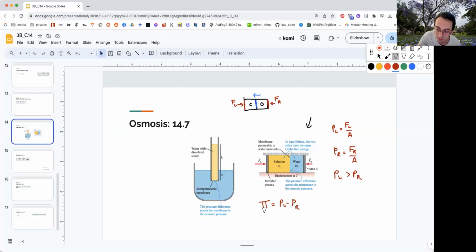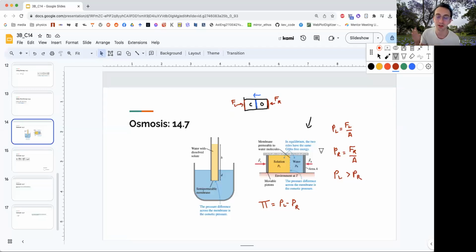And this is what we call the osmotic pressure, pi. And we'll see a formula for how to calculate it in a moment. But basically, it's telling you how much more you have to push on the side with the solution than on the side with the solvent if you want this to stay still. If you don't push quite that hard, then the water will start flowing into the solution. And if you push harder, then the water from the solution will go to the pure side.